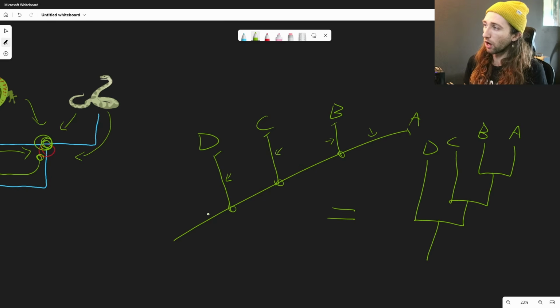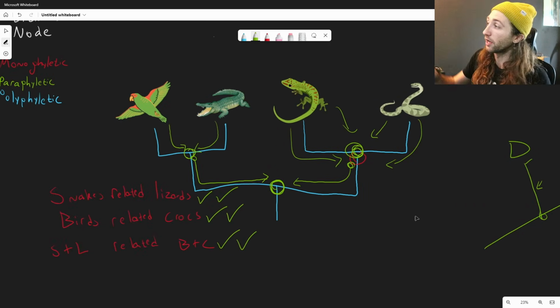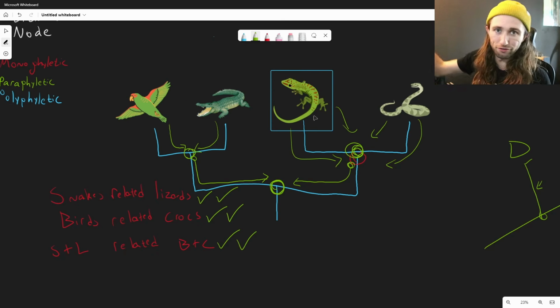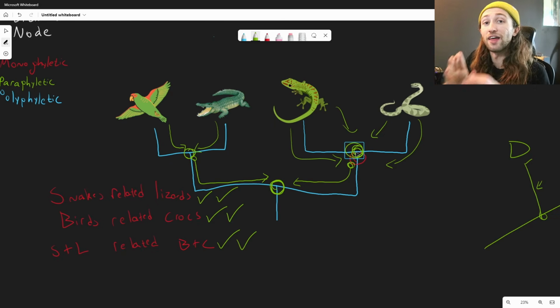And the question would be, okay, which of these organisms is the most advanced? Which is the most evolved of the organisms? In many cases, people will say A, because it's at the end of this, okay? And this goes back to some very old school evolutionary thinking that evolution is a progression, but it's not that. Again, evolution is about breaking it up into different components. It splits. Here, we did not have the crocodiles evolving into birds and then the lizards evolving into snakes. Rather, we had a common ancestor to these groups that then gave rise.